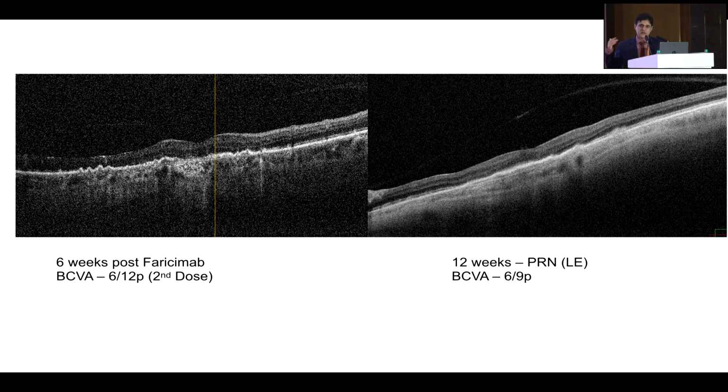So this is at 12 weeks, this patient was absolutely dry. I decided to go for, rather than a treat and extend, a PRN regime because this patient has received several injections. Although he needed the injection at 16 weeks, he is getting injections at 16 weeks, and I am shifting somewhere between a PRN and treat and extend. But again, this is the second case which was getting recurrent fluid with aflibercept, however with Vabysmo, the duration of dryness has increased by about 8 weeks.